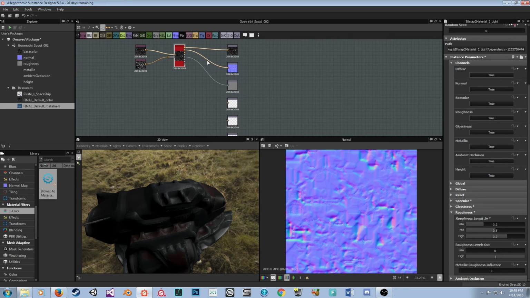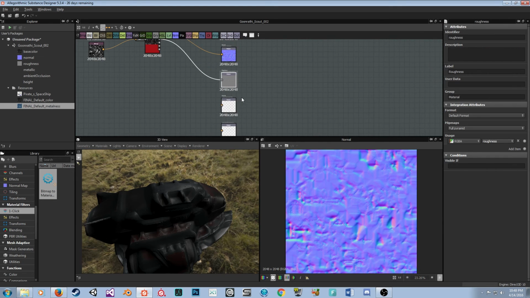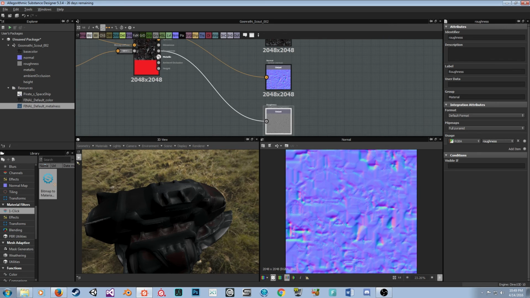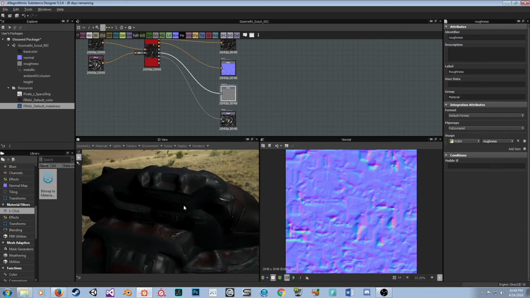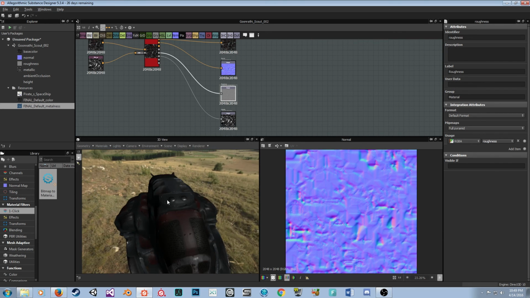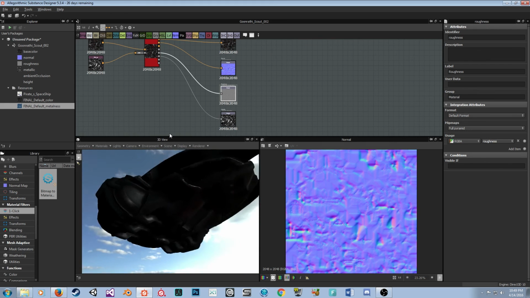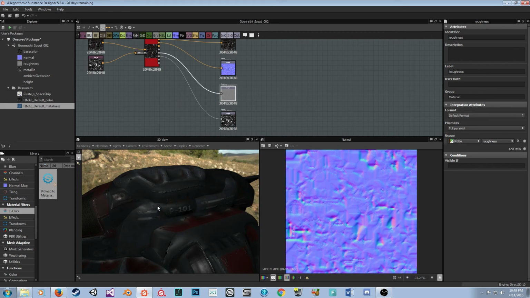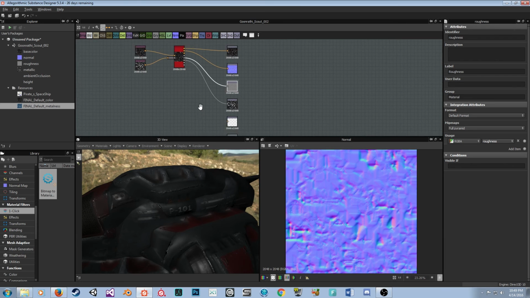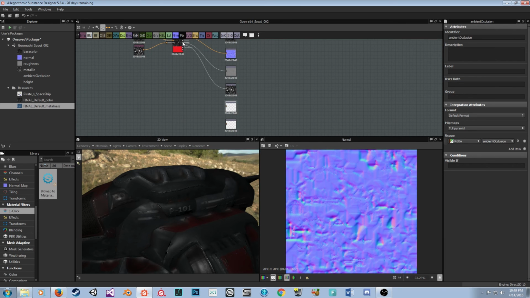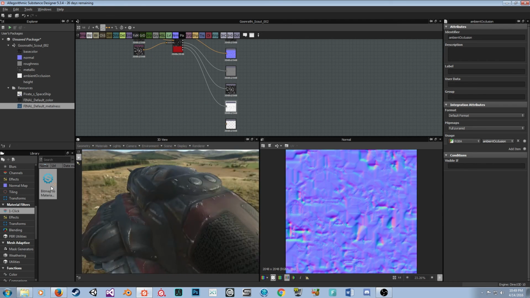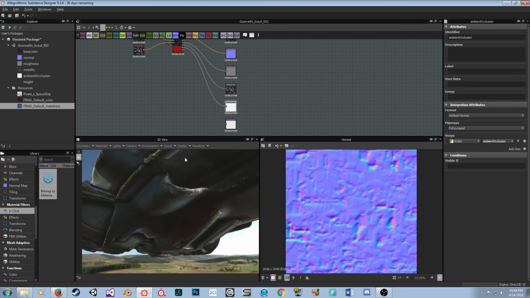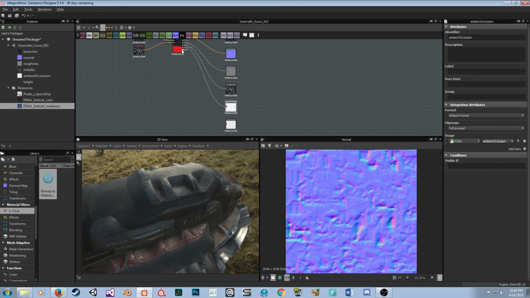So before I do that, I'm going to attach the rest of these outputs. All right, we've got a metallic output here. Attach that there. And now you can see, now we're cooking with gas, dudes. Look at that shit, right? Got some metallic action going on. All right, we got our ambient occlusion map here. Run that output there. Now we're cooking, right? And then finally the height map.